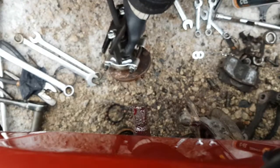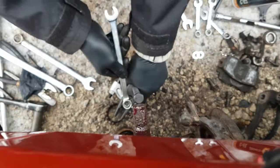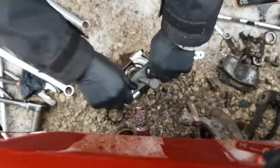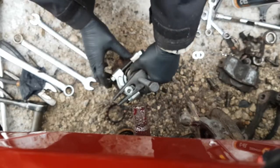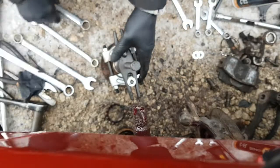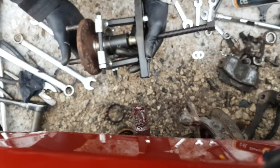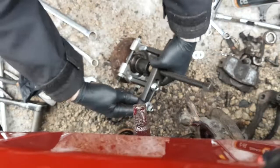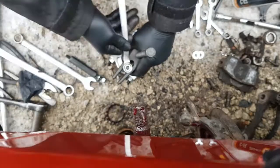Let's see if that's going to center up. It might not. Yeah, okay, I have to loosen that back off and center all this up first. Just a little bit. Center the socket. Get that started. Let's see how it looks here. It's a little bit crooked. I wonder why. Where's that 18 right here? I wonder if I should go with the longer ones. Are these longer? Yeah, these are a bit longer. Okay, we're going to go with the longer ones, just to save the headache.